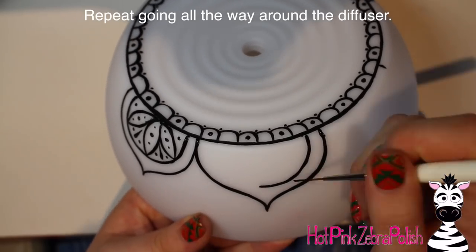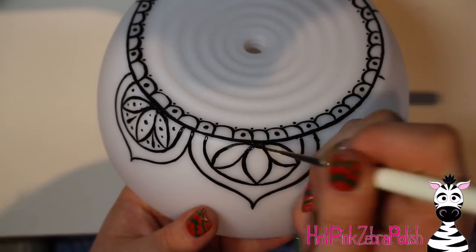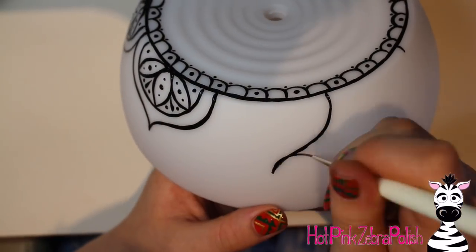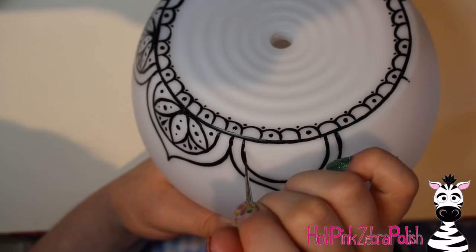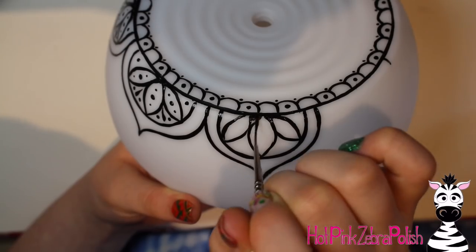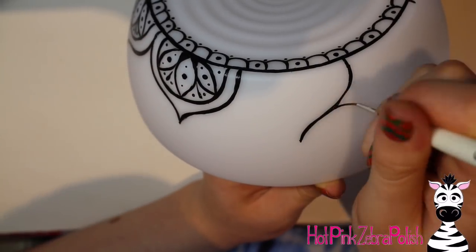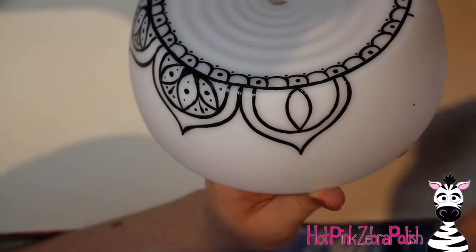I know a lot of people think this isn't nail art even though I call it a nail art tutorial — but you could do this design on nails if you wanted to. More importantly, if you do nail art and have the supplies for it, there are so many other uses. I used gel polish to attach rhinestones intended for nail art. Multi-surface paint is more of a craft supply, but in general your nail art supplies are versatile — your skills can be applied to so many other art circumstances.